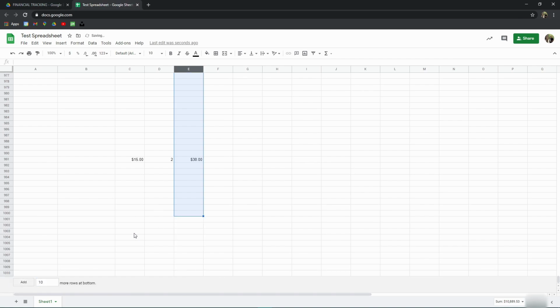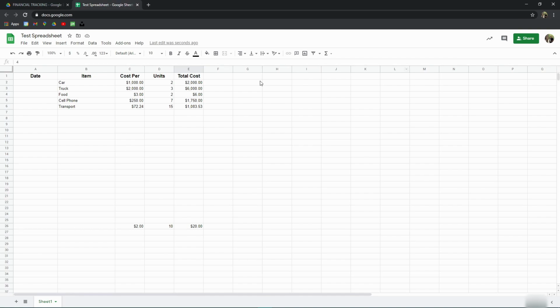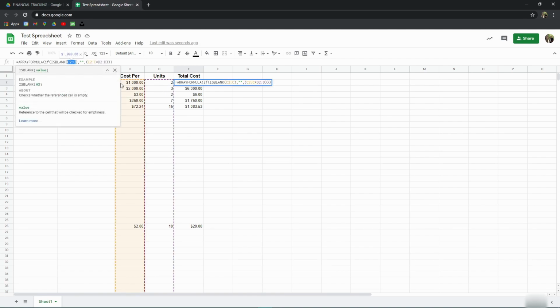When you add them, watch what happens again. It's automatically going to keep that formula spreading infinitely downward without you having to do anything. So this is one of the greatest tricks that I've learned, using that array formula function in the very first cell and telling it to look not only at the first cell there, but then at everything below it. So again, C2 to C. We're telling it, we always want you to look at the cell across from it, but then also continue that same process for the entire column of C.